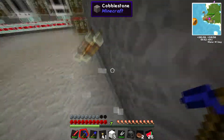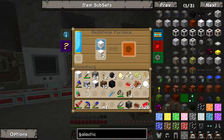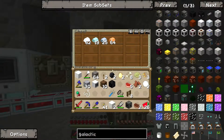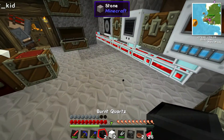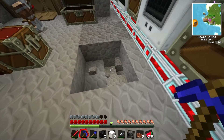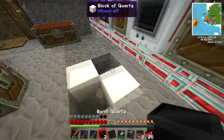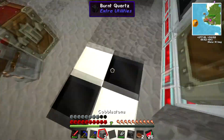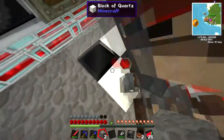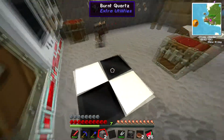The burnt quartz — wow. I don't know about that burnt quartz. Let me put one of these in here. Does the burnt quartz burn your eyes? No. It breaks kind of easy though. That's what I get — I should have put that stupid quarry down there. Look at that — doesn't that look nice? I like that. That's beautiful.